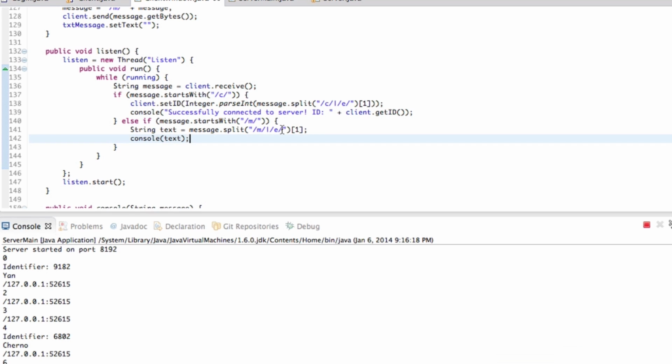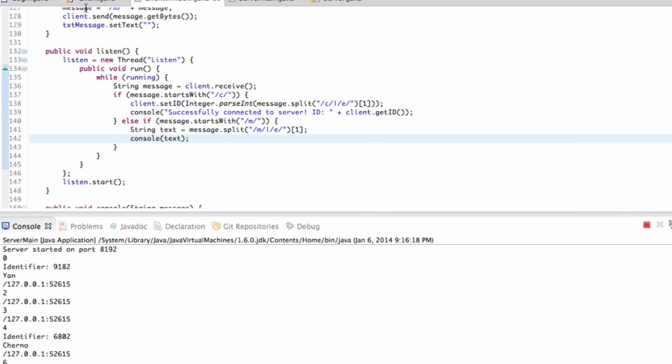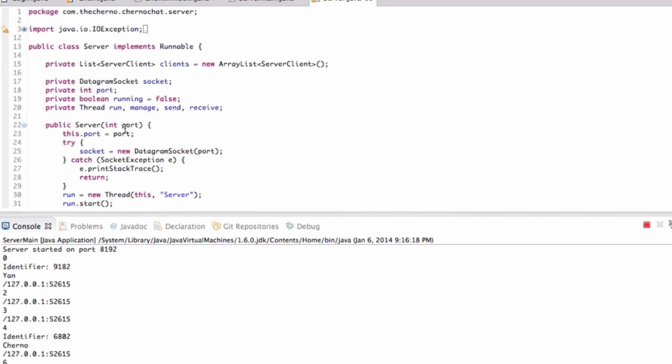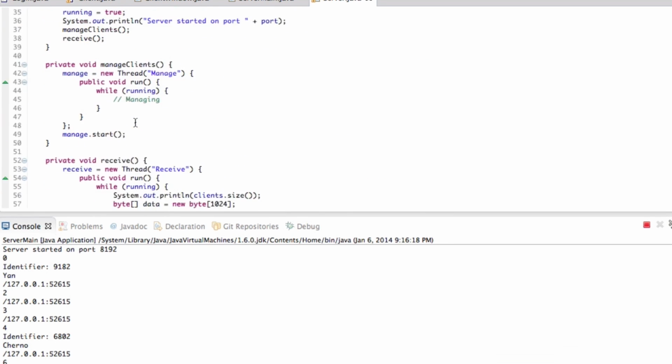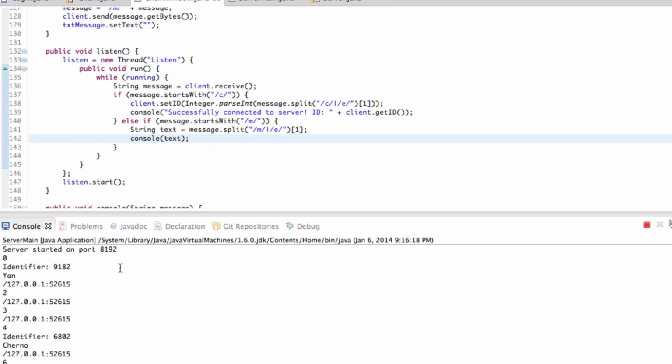This is great, and it's going to work for a lot of it. But it's not going to work in one situation. Well, it is going to work, but it's just not going to work like we want it to in one situation. And that is, since this send to all method that we have in server sends it to every single client in this client's array list, it will send it to the source. So in other words, if I'm talking to someone and I send a message, I'm going to get that message back to myself, all right?